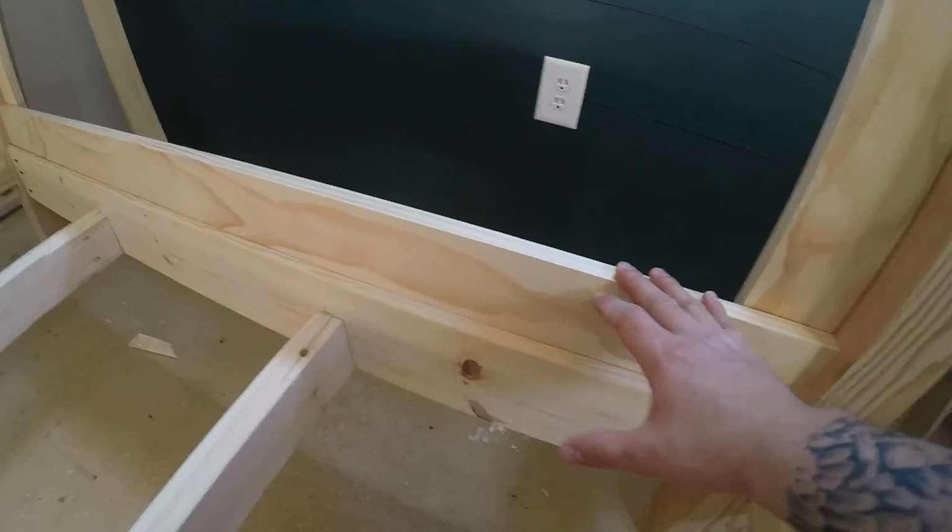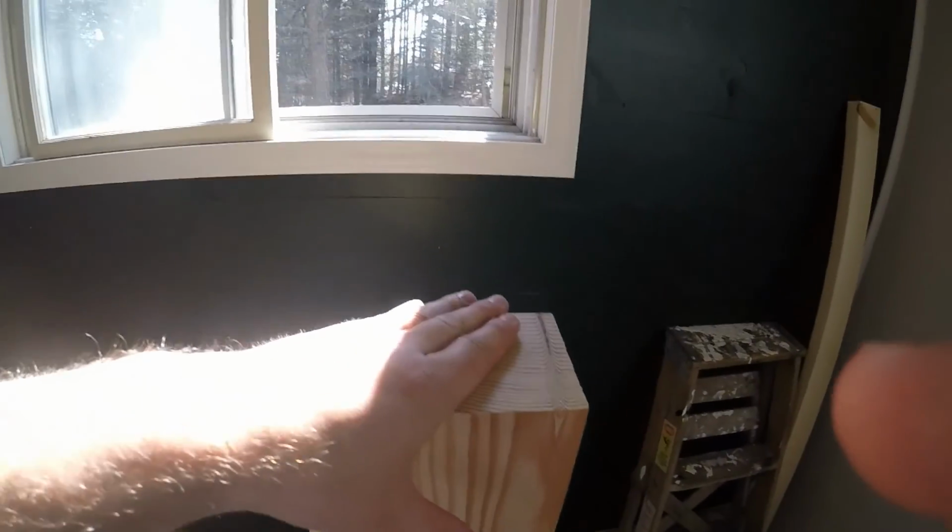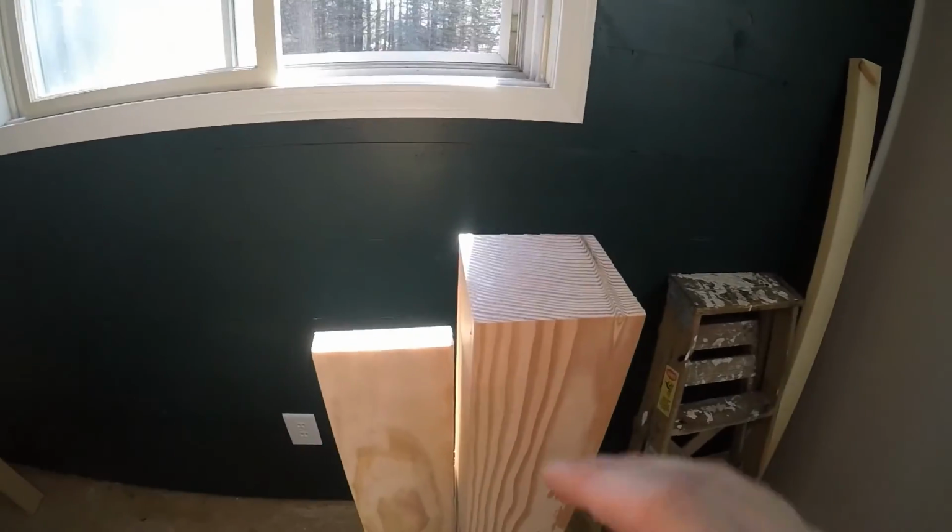Let me go to the back real quick so you can see here. I have these little 1x pieces that are all pre-cut, and they'll just end up stacking on each other all the way up to the top here. We did cut this down shorter so it would sit under the window and look nice. The print doesn't show a top on it. It just has the 1x coming up flush and then going across. But we think it'll look better if we put a nice 2x4 or 2x6 top plate on it, and it'll help tie it together.